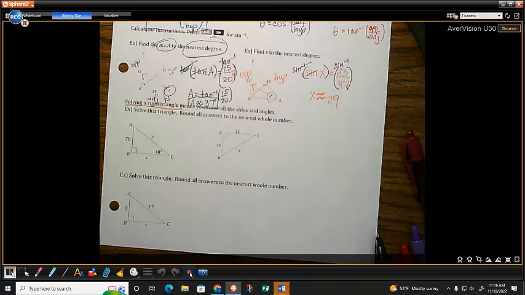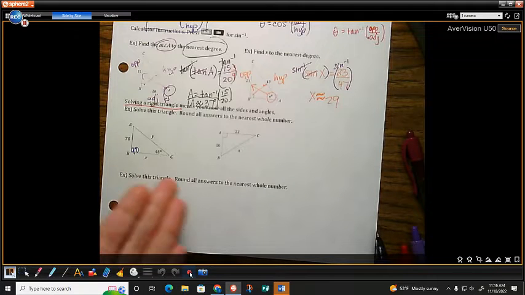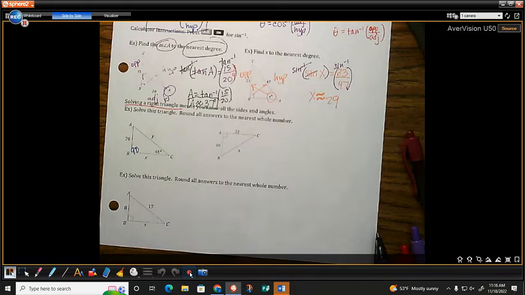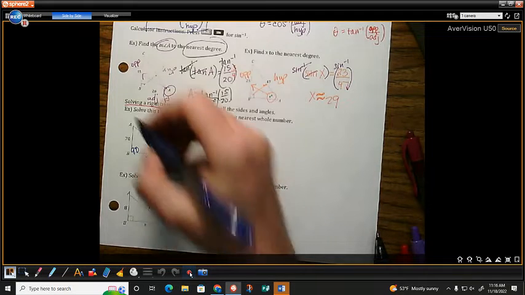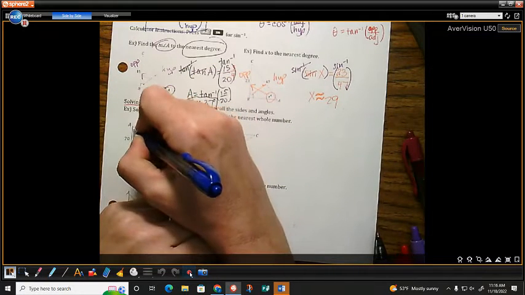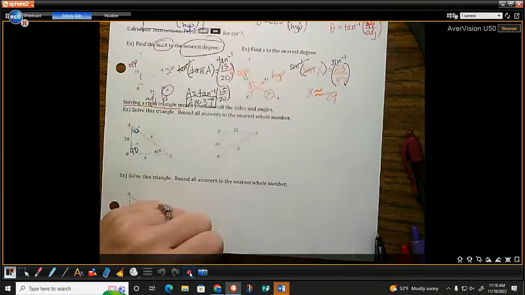So you always know one of them. Guess which angle you always know in a right triangle? The right angle. So in this first guy, I have the 90 and the 48. Do I have to do trig to find that third angle? No. How many degrees are in a triangle? 180. So just do your subtraction and tell me, how big is angle A? 42 degrees. All right.